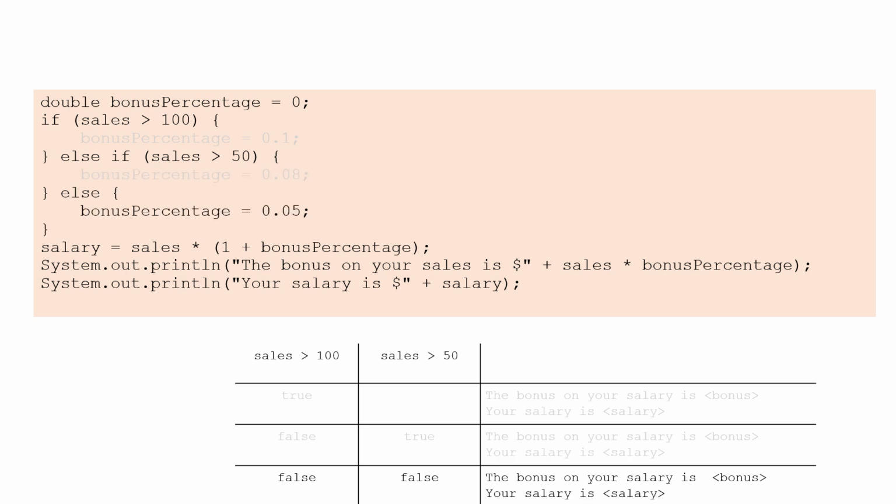And finally, if the sale is not more than 100 and also not more than 50, then the body of the if and else if will be skipped and the program moves to the else part and the bonus percentage will be set. Again, we calculate the salary, the program prints the amount of bonus, and then it prints the amount of salary. Okay, great. It seems that we have not changed the code functionality. However, we could make this code a lot simpler and a lot nicer.